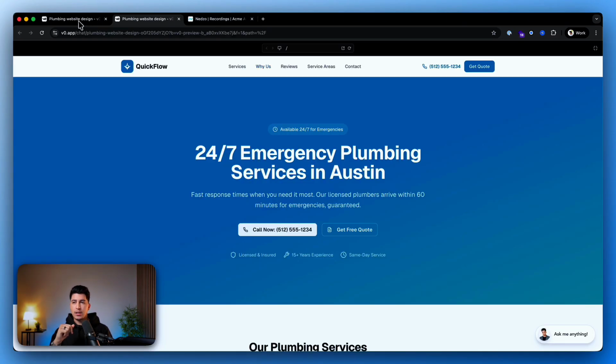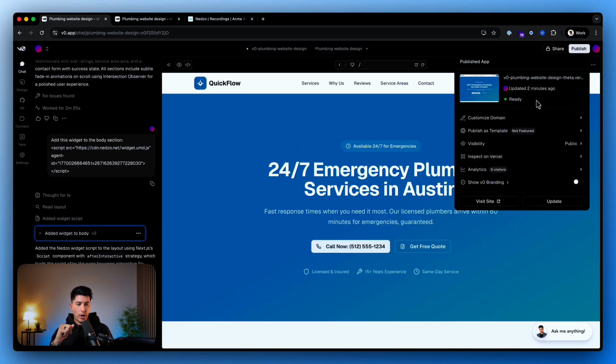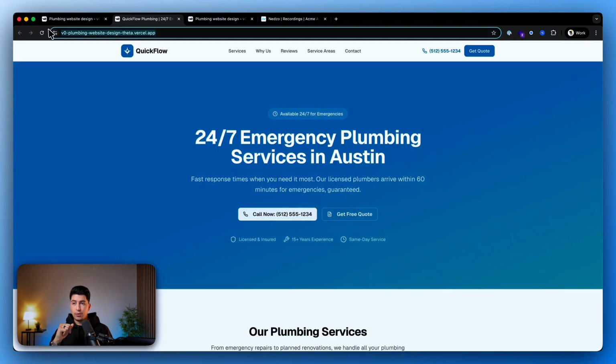So back to it. There we go. It's already ready. So now what you can do is visit the website. And this is a fully working website hosted in Vercel. As you can see here, it has a unique URL. It has Vercel in the URL, of course. But if you want to swap this with a custom domain, you can. And if you want to know how to do that, just leave it in the comment section down below. And I'll make a video specifically on how to swap domains so you can add your own custom domain.